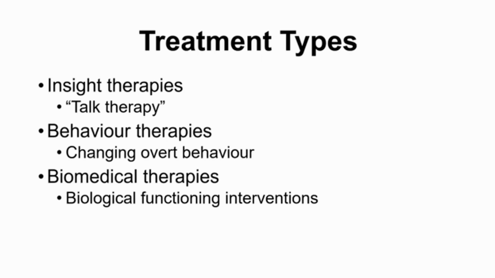We'll then talk about our behavior therapies, where we're trying to change those overt or expressed behaviors. So we'll get into maybe some behavior modification, stuff that lines up with that behavioral perspective we've talked about repeatedly throughout the semester. And then towards the end, we'll talk about some of our biomedical therapies, where we can look at medications that might be helping to manage symptoms and how those might work. So a whole bunch of broad categories to look at.